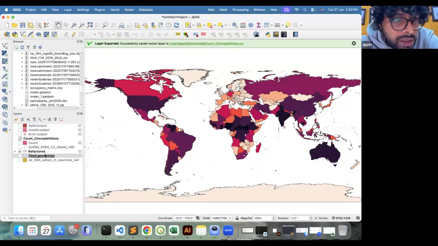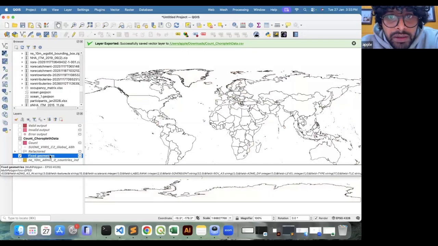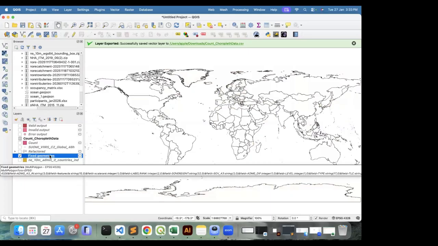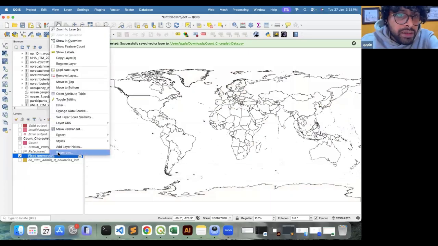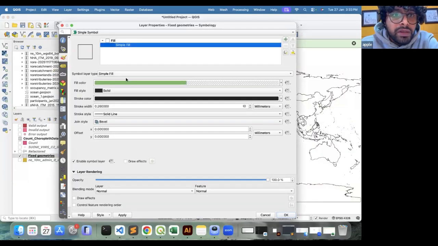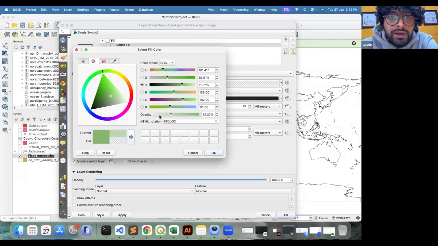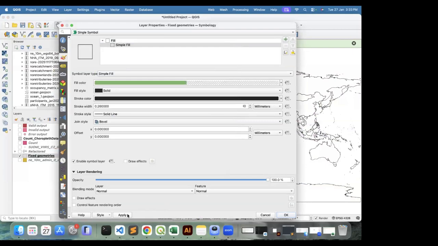I'll show you. So this is what you wanted, right? All you have to do is right click, properties, symbology, and here in simple fill, color, you just slide this slider. 0% is no color. Okay, thank you.